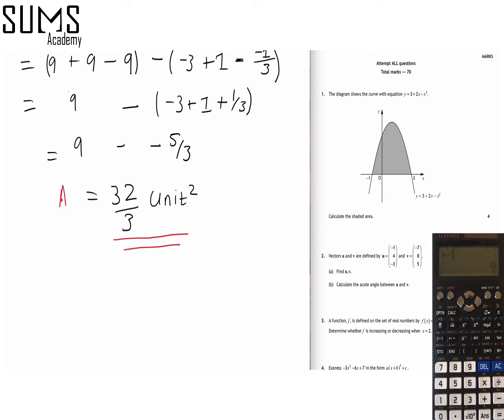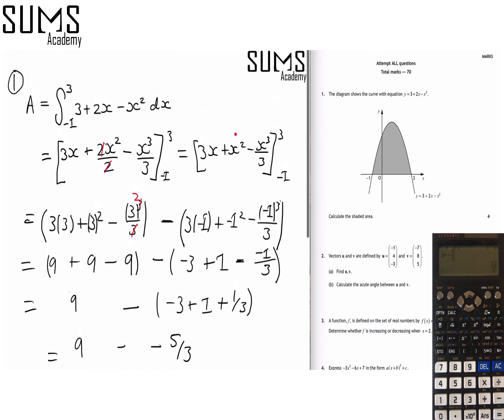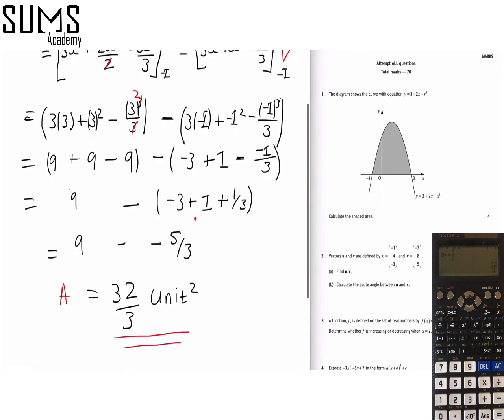So where do you get the marks from? First of all, you get 1 mark from stating that this is an integral. Then you get another mark for doing the right integration. Then you get another mark for putting in the correct limits, or doing the limits right, here. And then you get your last mark here for your final answer. So that's your 4 out of 4. Okay, great. Now we'll move on to the next question.